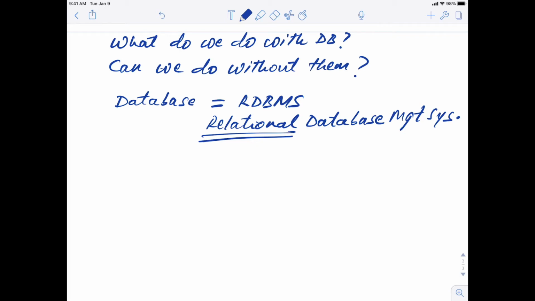So in that example, if you recall, the data is the Word document itself. It contains all the information that we want to work on. And the software that manages that data is the Microsoft Word application, right?